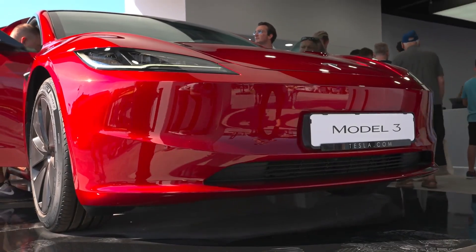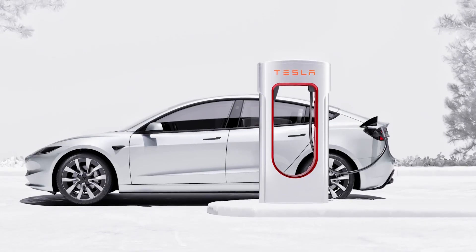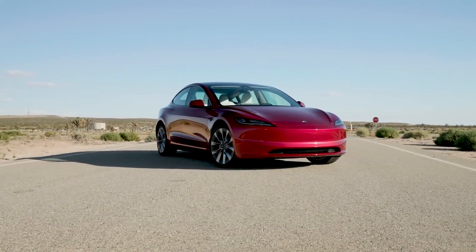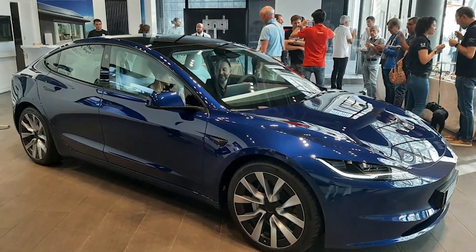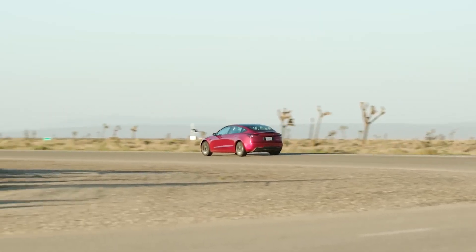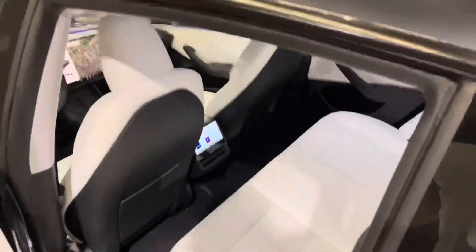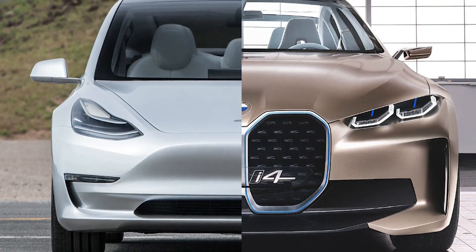Verdict: The Tesla Model 3 will be updated to Project Highland in 2024 to compete with the best mid-sized EV class. The Tesla Supercharger network, the expanded battery range, and the unique interior have enhanced riding quality, noise levels, and efficiency. Concerns about Tesla's customer service have remained, but the company is making significant investments in the UK to better assist its customers. The Model 3 has beaten competitors including the BMW i4, Hyundai Ioniq 6, and Kia EV6 in terms of total ownership proposition, despite lacking a hatchback and having ergonomics that may provoke discussion.